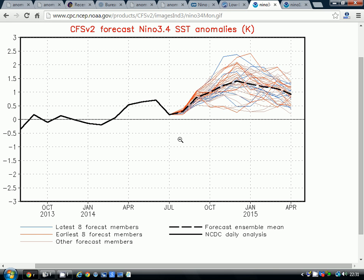And the CFSv2, again, that is seeing it. It's seeing that we will go up into moderate El Niño territory through the course of this year. This is the temperature anomaly just here, and the ensemble mean, which is this thick black line just here, does eventually get itself up to around 1.5 degrees above average in terms of the anomaly. That is into solid moderate El Niño territory. Not strong. We have got 1 or 2 members of the ensemble that go into strong El Niño territory, which is this area just here, 2 degrees above average. 1 or 2 keep it in neutral territory, which is this area just here. But again, the overall mean of the ensemble is to take things up into moderate El Niño territory.